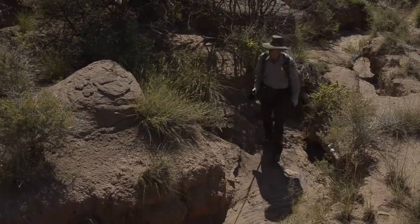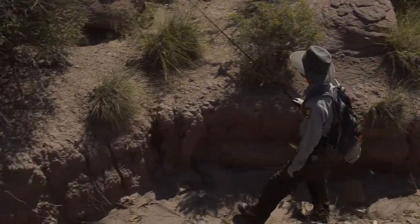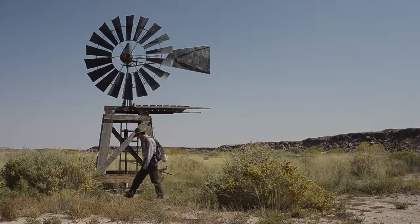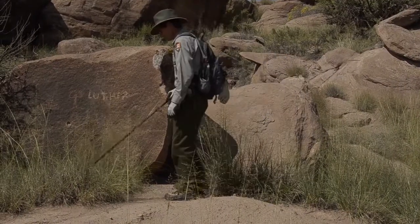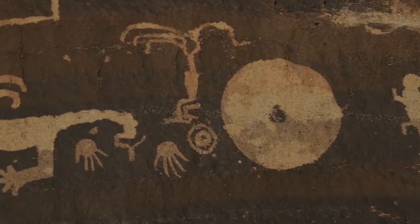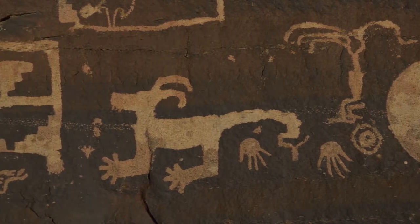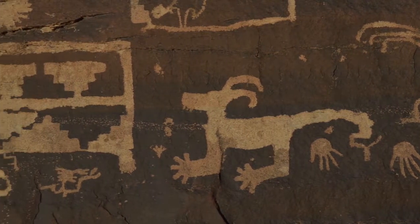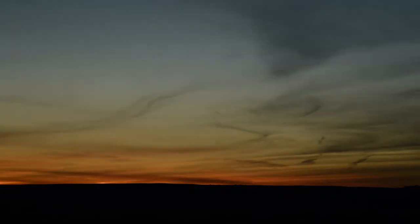One of the things I enjoy most about this job, especially in the National Park, is that as I'm out doing my surveys, I come across other resources in the park that are really significant or really beautiful, either culturally or historically. Since a lot of the subjects of my study — the lizards — are around boulders, I get to come across petroglyph panels all the time. I get to come across petroglyph panels that maybe are not seen very often or by very many people. I also really enjoy being out at sunrise and at sunset when the animals are most active — it's also the most beautiful time in my opinion. I enjoy being out there with the animals and discovering other beautiful things within the park.